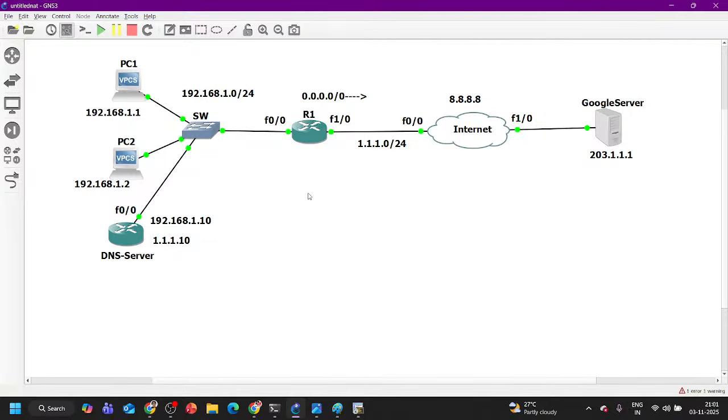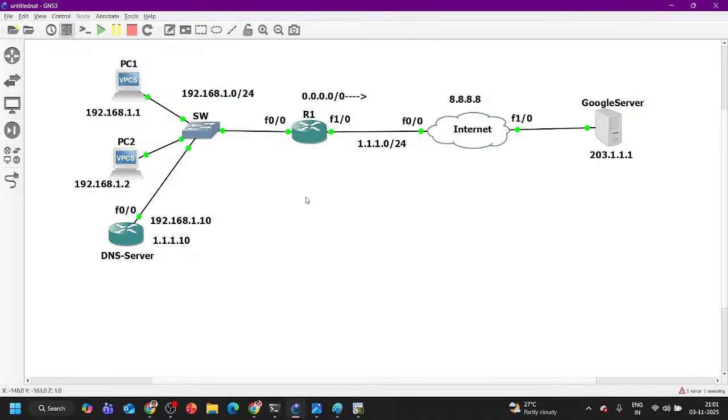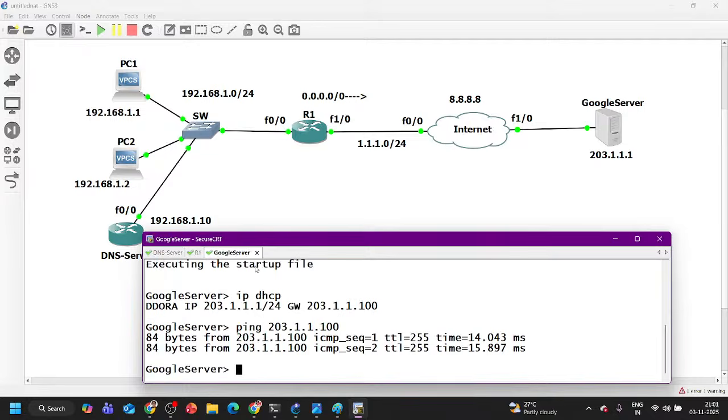Yes or no? It is a public IP, it will be routable on the internet, and my router is going to translate the public IP address into the private IP address. Like if I ping from, let's say, the Google server, from this server, ping 1.1.1.20. So you will ping the private server, not the IP address which is running on the router or internet, not at all. You are actually pinging your internal DNS server IP address.